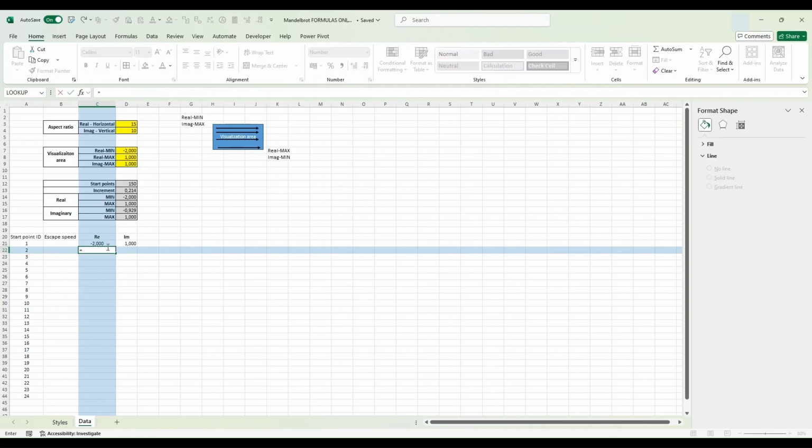So as long as the next iteration is still within the visualization area, we should be increasing the real value by one increment.